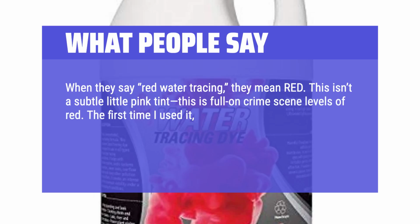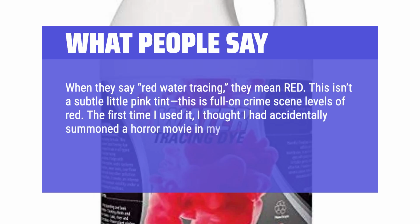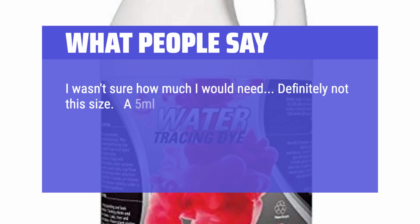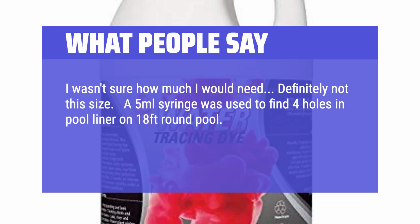The first time I used it, I thought I had accidentally summoned a horror movie in my sink. But hey, at least I knew exactly where the leak was. I wasn't sure how much I would need. Definitely not this size. A 5 ml syringe was used to find 4 holes in pool liner on 18-foot round pool. Only needed 2 milliliters.